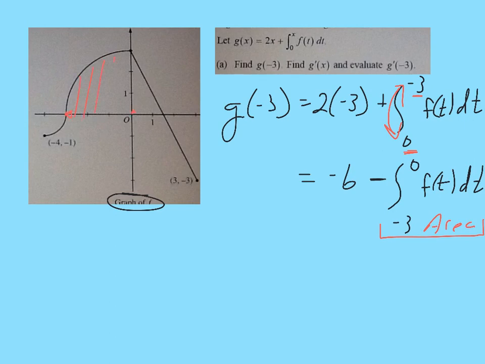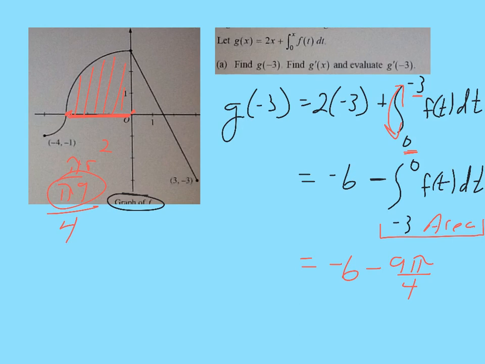So we're talking about this quarter of a circle. A circle is pi r squared. This radius here is 3. So this becomes pi times 3 squared, so 9 pi, but this is only a quarter of that circle, so we have to divide by 4. So my final answer, I have -6. I'm going to subtract 9 pi divided by 4. So we're going to have that set up right there.